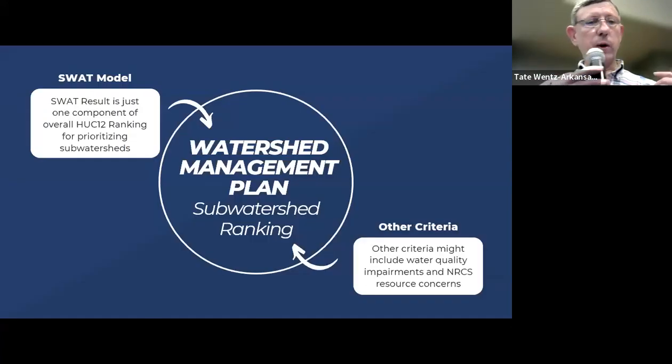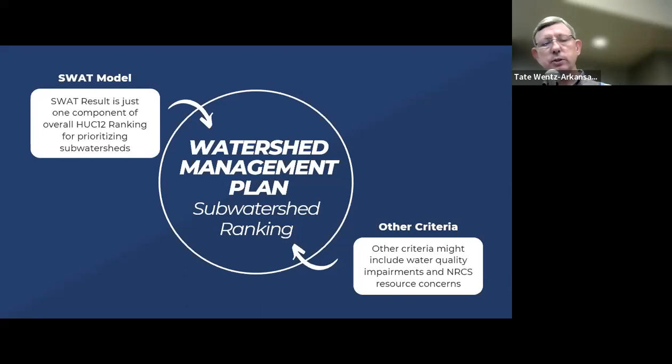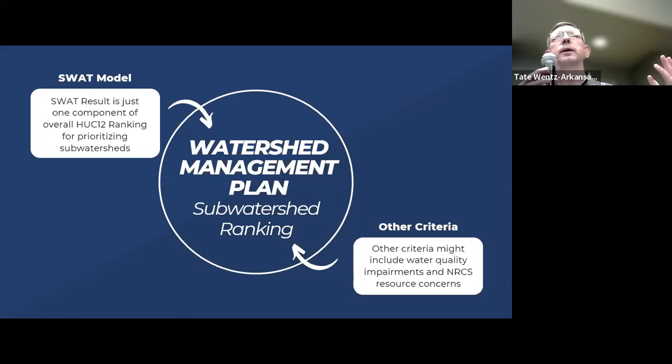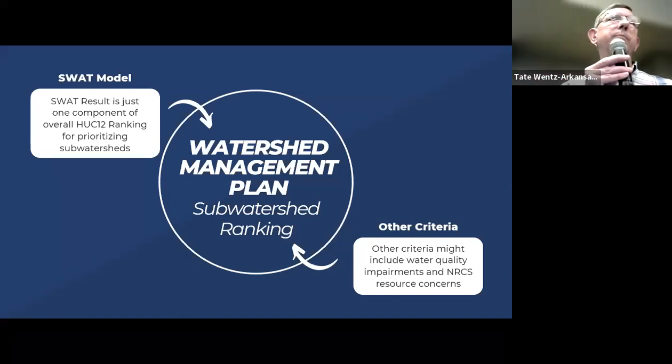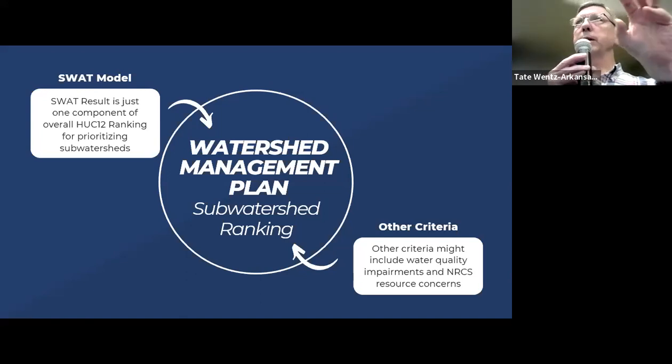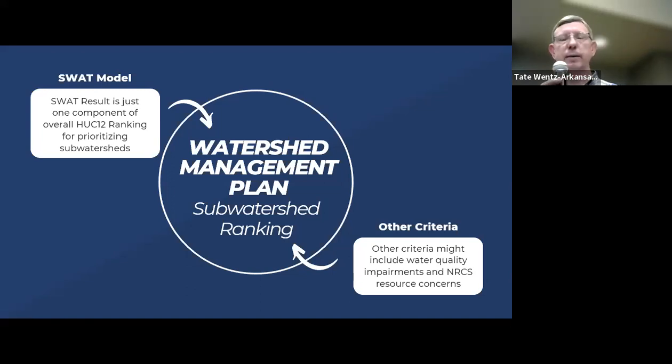The way that we're going to be using these results that you just saw is as one of the things that goes into the sub-watershed ranking. That's what Tate mentioned we'll be talking about at the next meeting: prioritizing sub-watersheds to see where we can get the most bang for the buck. Part of the idea behind prioritizing is that, as much resources as there are out there, if you spread everything evenly over a large area, you may not have enough to get going on bigger projects, and may not have enough to have a measurable impact in certain areas. So that's the next step, for which we'll be using these model results.